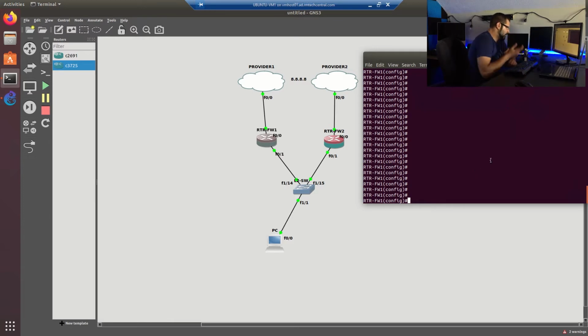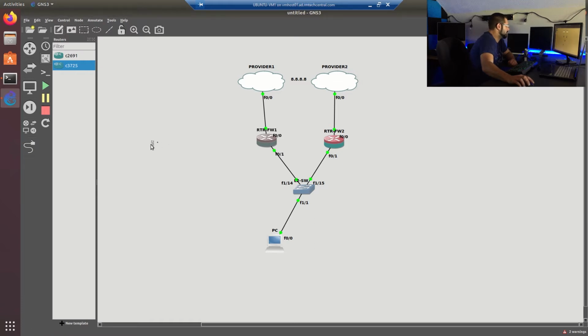So we're going to go 192.168.10.0 network /24. So the first thing you're going to want to do is go into interface configuration mode. So we see we have a FastEthernet 0/1 connected to router firewall 1 on our LAN side. This is where HSRP is going to be running. So there's going to be a virtual, actually let me go up here, and the virtual IP is going to be 192.168.10.1. So I should probably put that up there first.